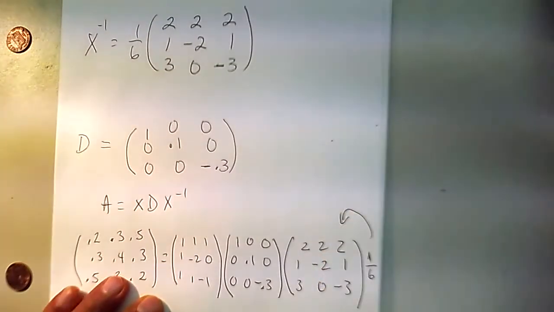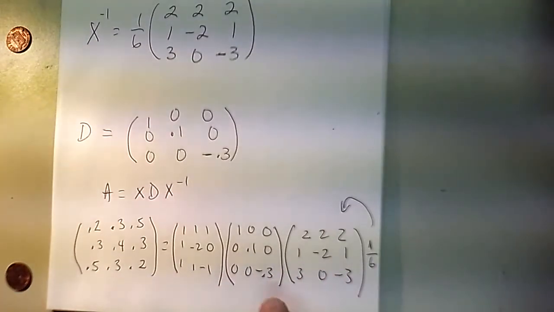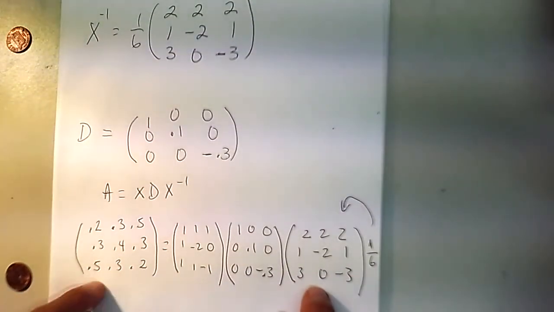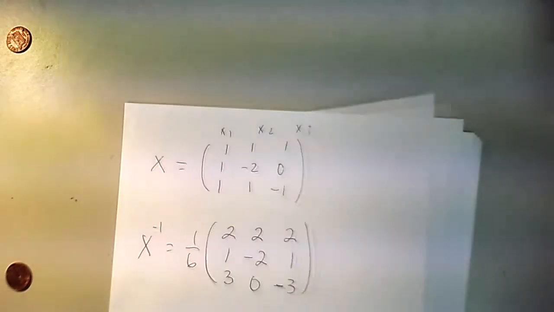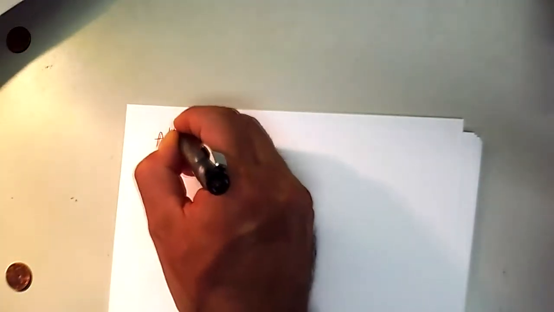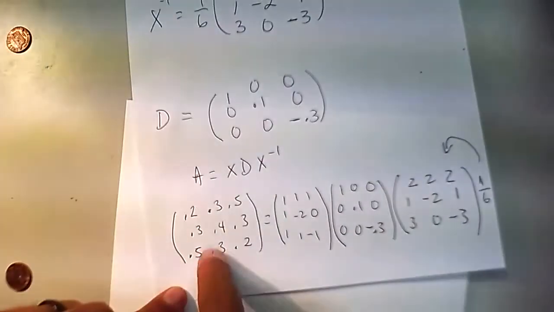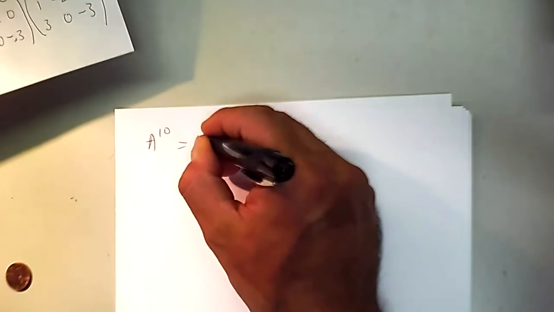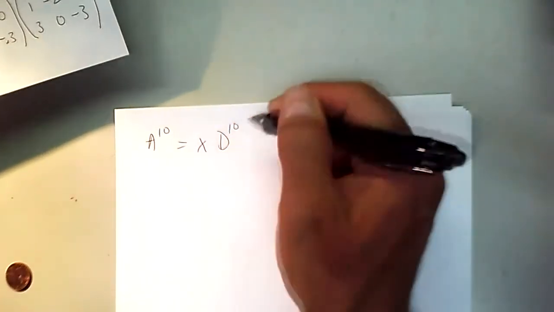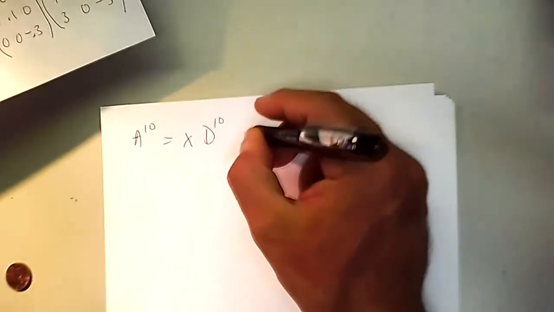So that multiplies this matrix. It doesn't matter because you can move this scalar across everywhere, but I just want to identify it with this matrix. So A is equal to this. Now, what is the value of that? The value of that is that if we want to find A to the 10, instead of multiplying this A with itself 10 times, we have to multiply only X D 10 times, which is way easier because multiplying a diagonal matrix is easy. I'll show you in a moment.